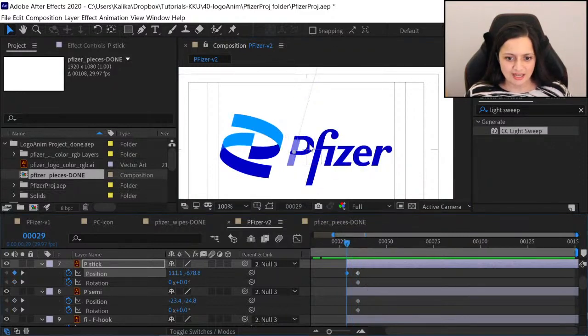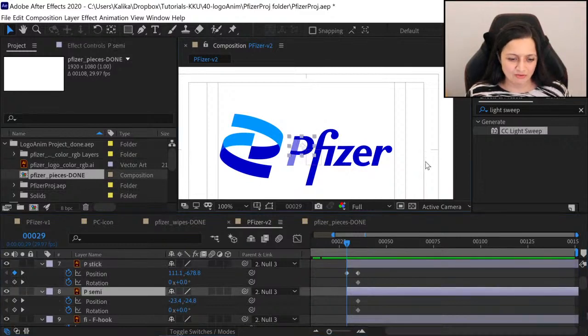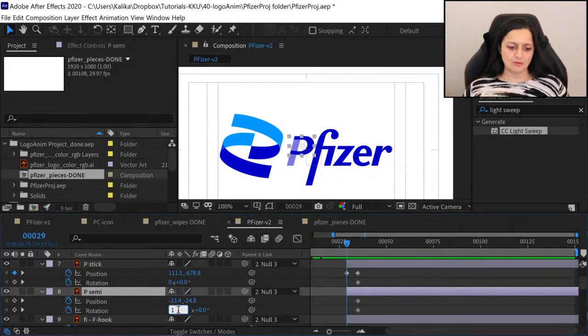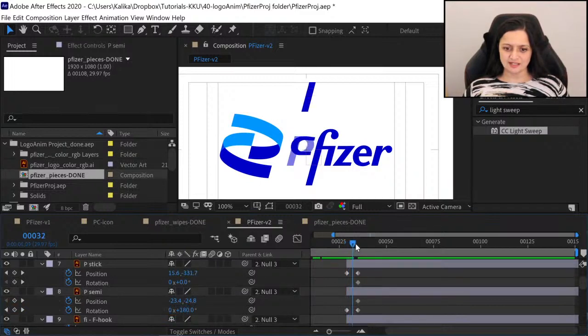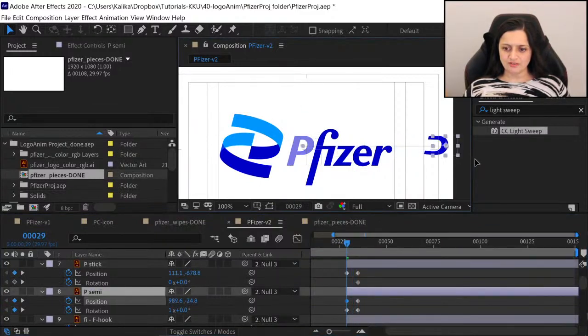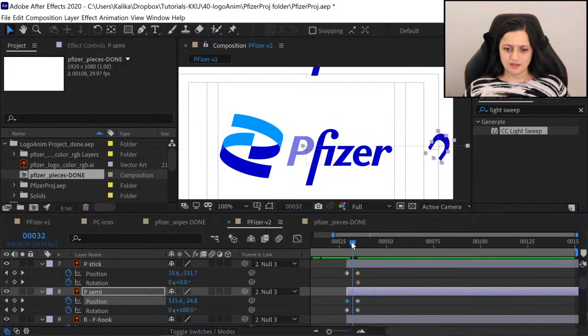Beautiful. I'm going to take this piece and have it come in from the side. I'm also going to have it rotate once. Not too much, just one revolution. Remember that rotation is a story told in revolutions and degrees. So rotation I've set to 1 and 0. That means it's going to spin once as it comes into place. Right now it's just spinning in place. And I'm going to move it to the right, holding shift, and that's going to snap it. So there we go. That looks pretty good.